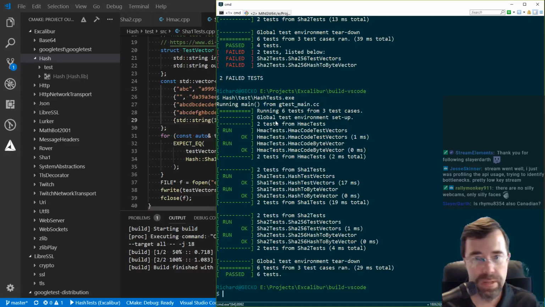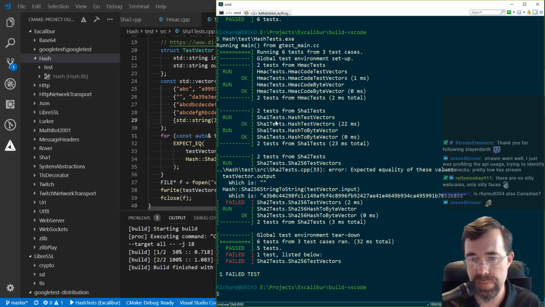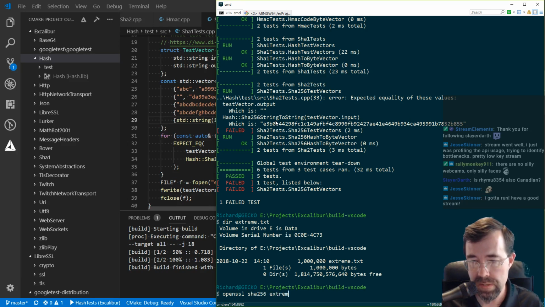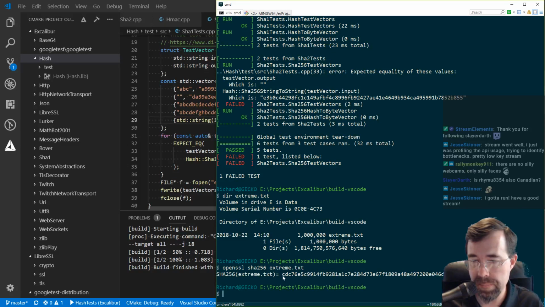Okay, so when I run that test, which is hash test, I expected that to fail, but it should have made an extreme.txt that's 1 million characters long. So now I can totally use my new best friend tool and say SHA-256 on extreme.txt, and then I get that.